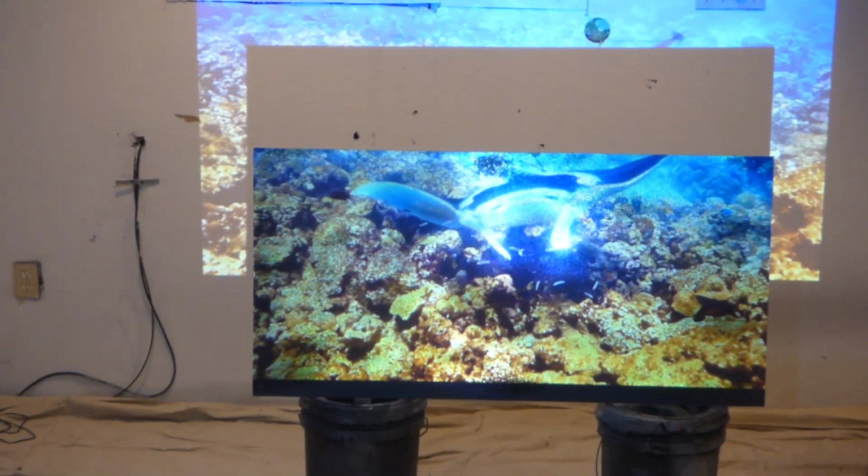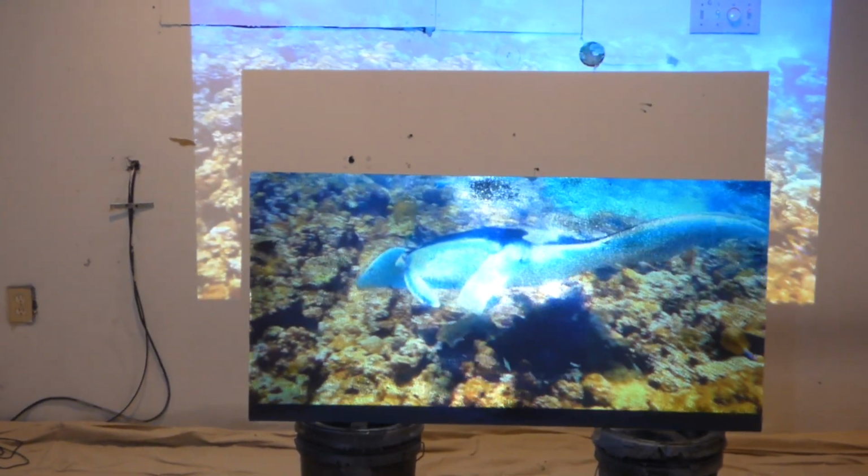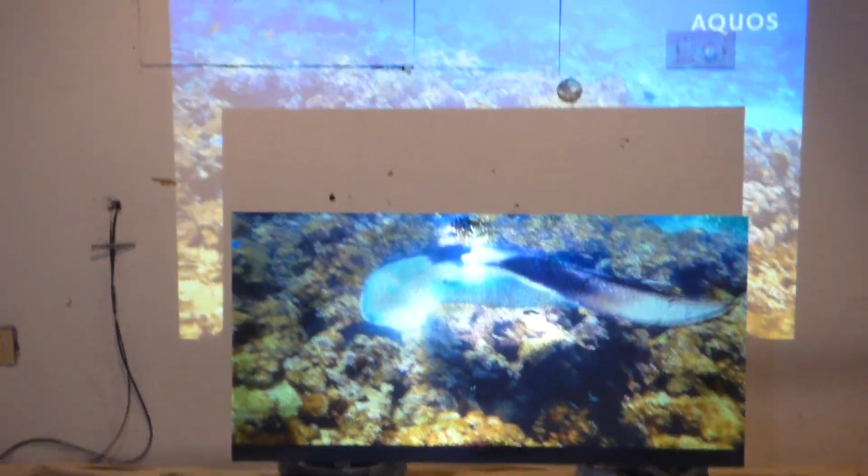Now this is on a piece of wood. And like I said, the screen is still wet. You're still going to see some shiny areas because it's still wet.